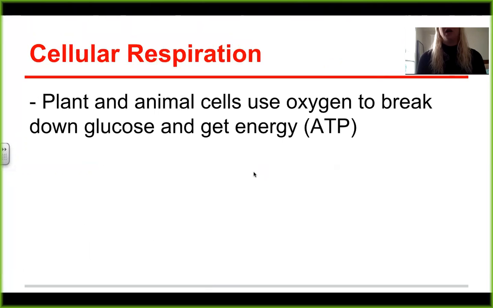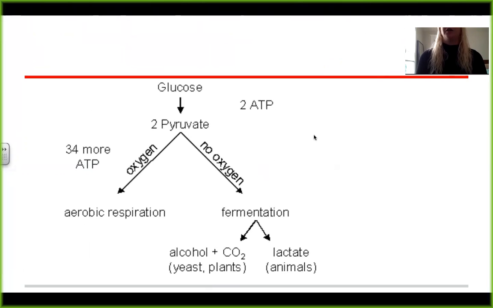Sounds pretty straightforward. Again, much like photosynthesis, it is not straightforward. And there's like 1,000 steps. I'm going to briefly overview a few of the main ones. So glucose is going to come from your food. A lot of you guys rocked this question on that cellular energy quiz, right? Describing how food does not just suddenly become energy, that there's a process to convert it into ATP. What happens is cellular respiration can occur with or without oxygen.